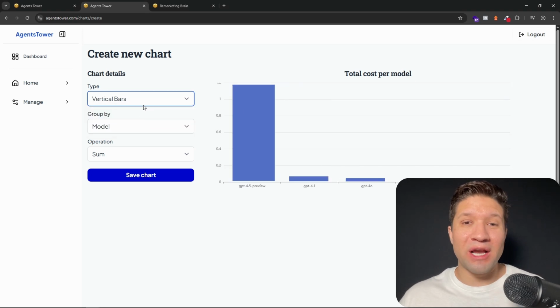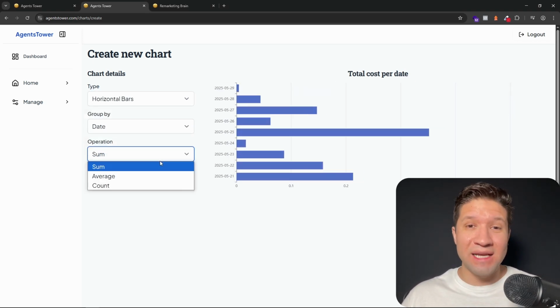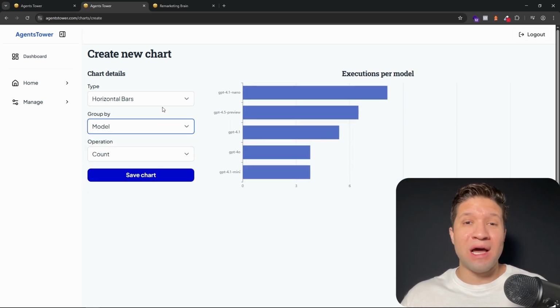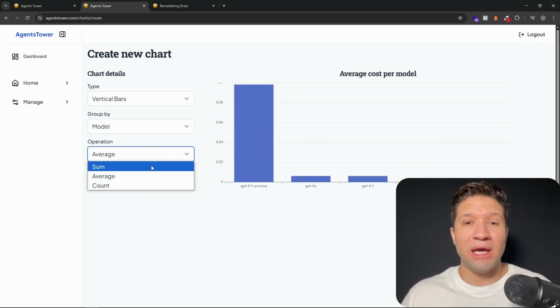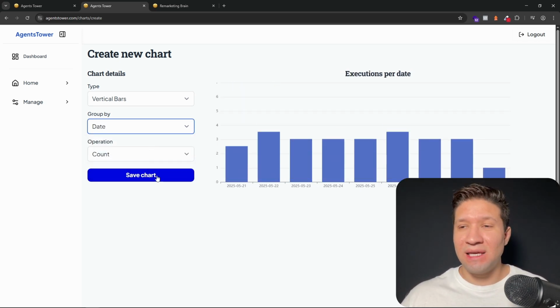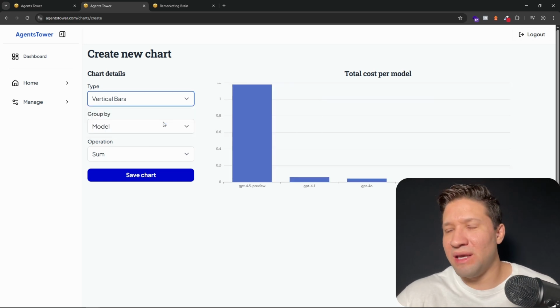So finally, you can create, save, and use the charts for managing your AIs in your own dashboard. I have made previous videos about how I'm working and how this feature should work in agentstower.com, the platform to manage your AIs. And finally, it's ready. After 3 updates, it's ready.